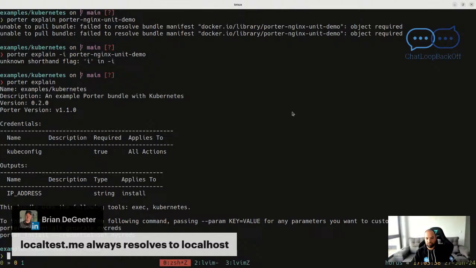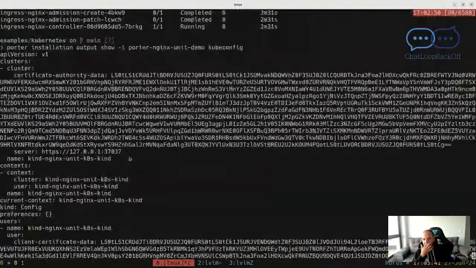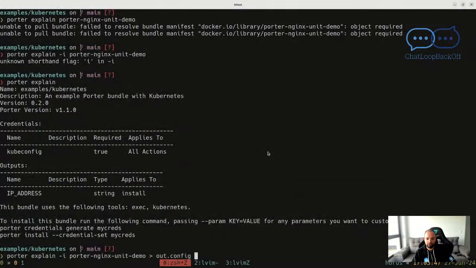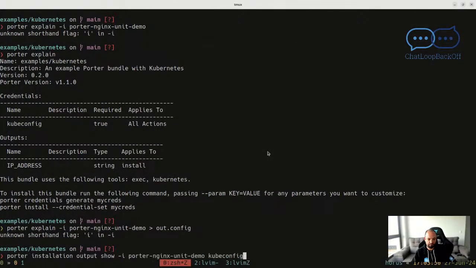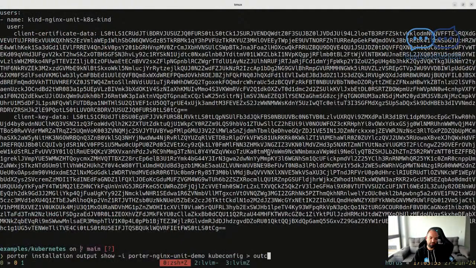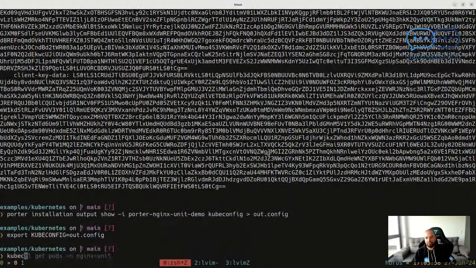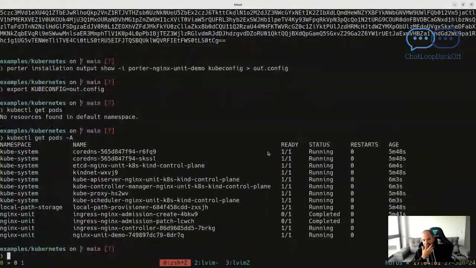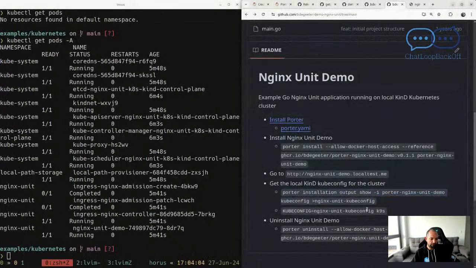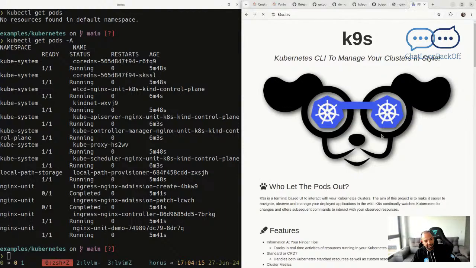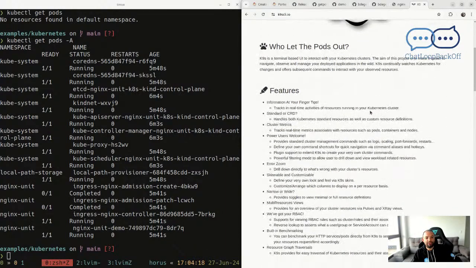Anyway, so now I can access this kind from the kubeconfig. We can pass this to the output config. And then we can use this again to get the pods and access the cluster. Pretty cool. Yeah. Okay. K9S, that's another CLI. The K9S is pretty cool. For those who don't know it, that's a way to manage your Kubernetes in a pretty easy way.